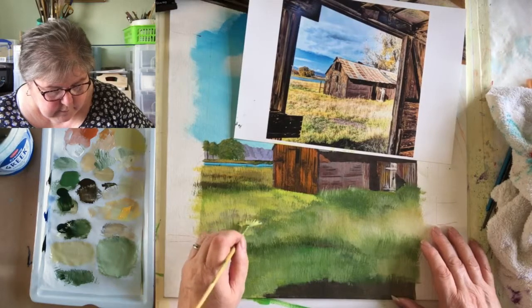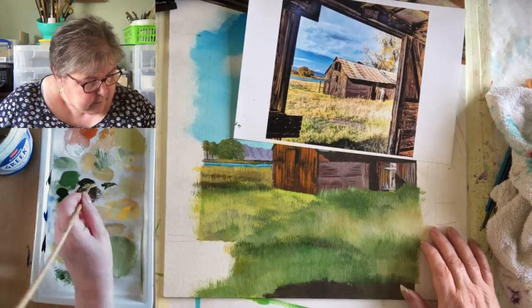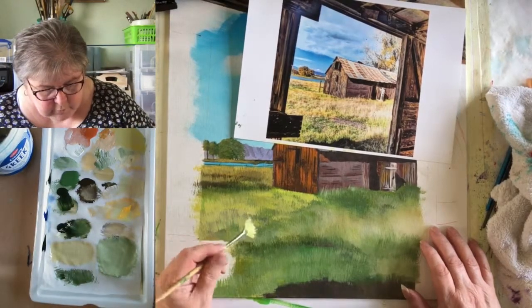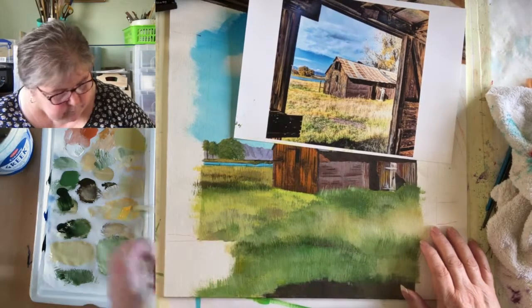So now this area here, it's darker. So then, let's be brave and put a bit of burnt umber on our brush, because there are some sort of tussocky bits. That's my description of them.